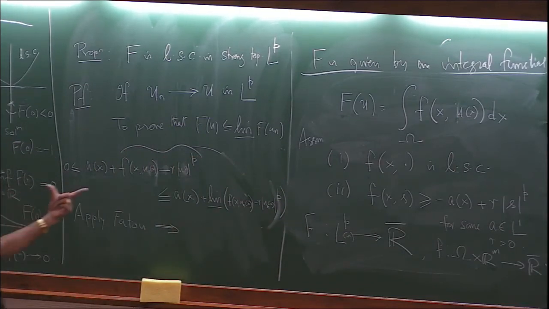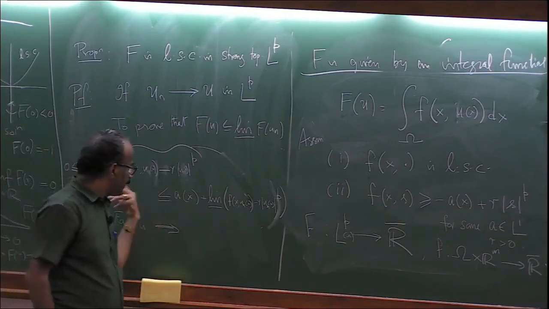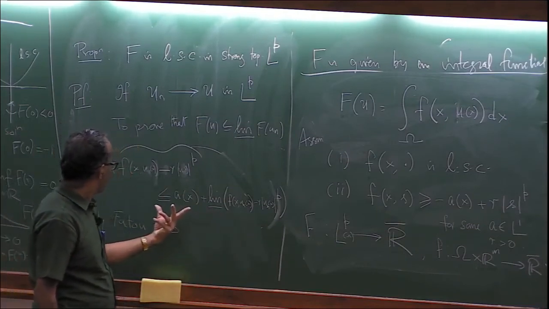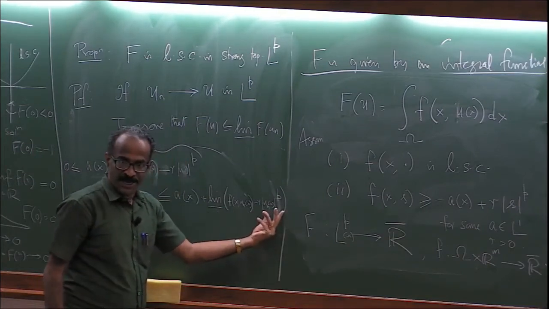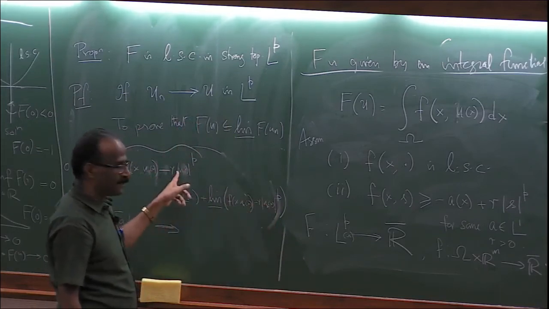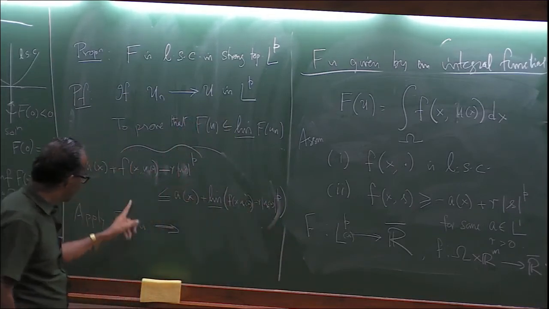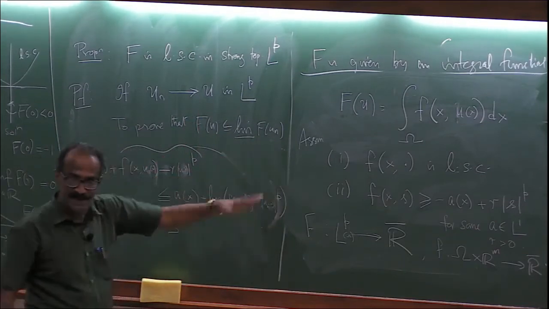Okay, so we are applying the lower semi-continuity to this one. Okay, and you take an integral. When you take the integral, this will converge, and that's an L^p function. u is an L^p function, so this and this will get cancelled, and your integral will get that, and that's exactly what you want. Okay, the remaining terms will get cancelled.